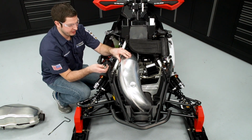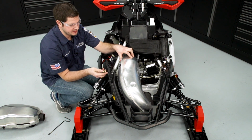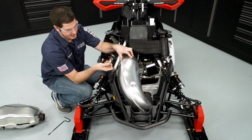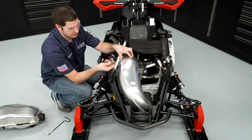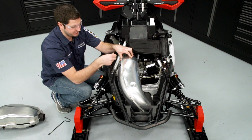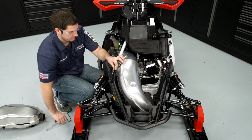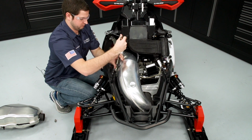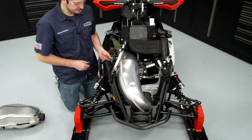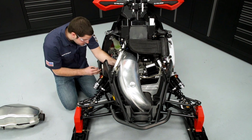With the tune pipe set into place, I'm going to go ahead and get one spring installed to hold it in position while I fit up the other exhaust components. It's important to note there's two different types of exhaust spring. One of them is going to be a shiny brass material, and the other has a dull gray look to it. The dull ones are for the head pipe, and the shiny brass spring is for all other connections. Before we install the silencer, I'm going to go ahead and install the 3 head pipe springs. It's easier accessed through the hole where the silencer sits, so I'll go ahead and get those put on.